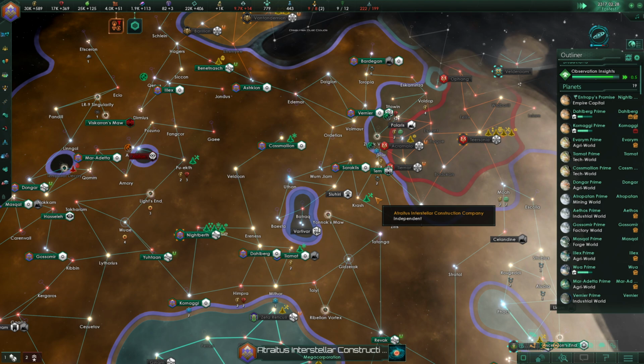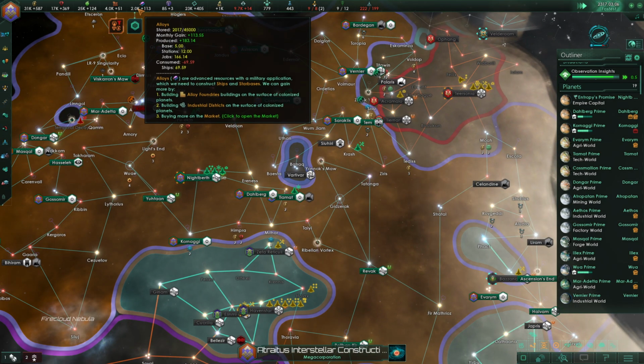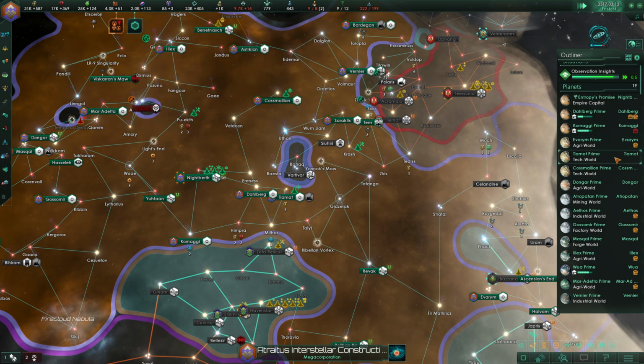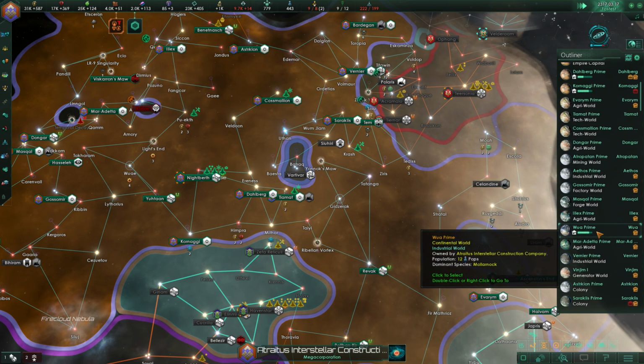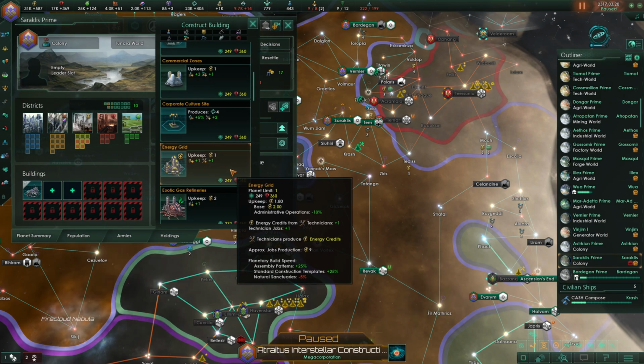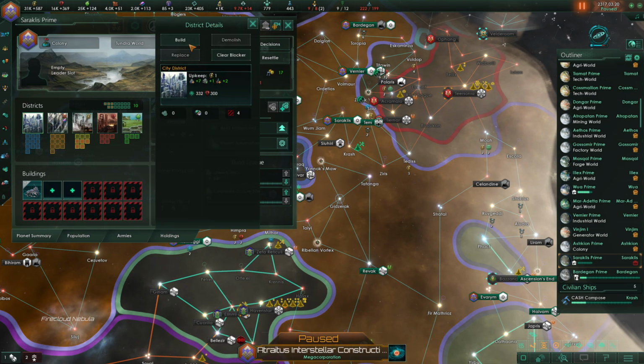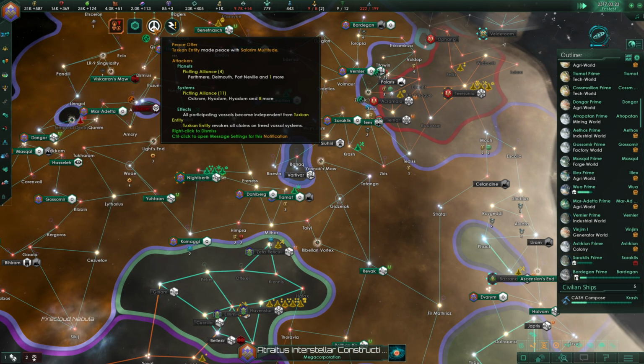But we are starting to get caught up here. I like it. And our alloy generation is looking a lot better. Not perfect by any means, but better. Out in this colony, of course, we want to put in our gene clinic, corporate culture site, and a city district. We'll get all of that going.